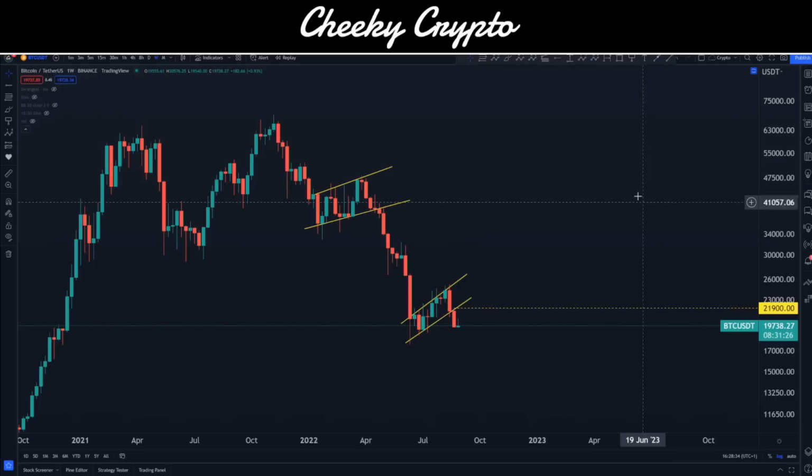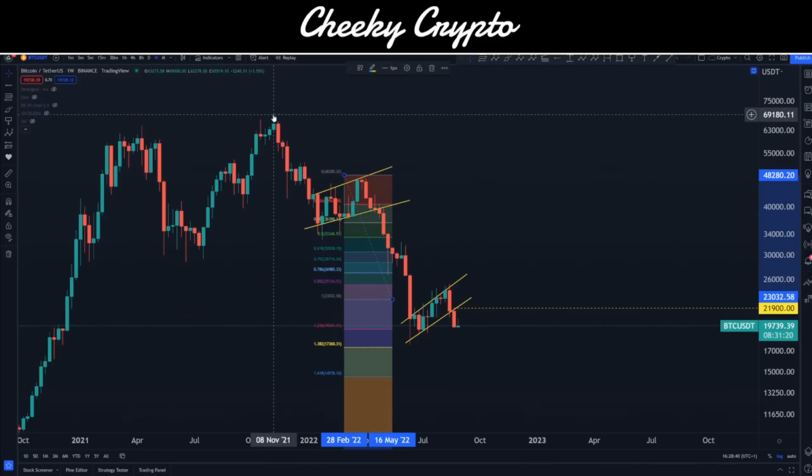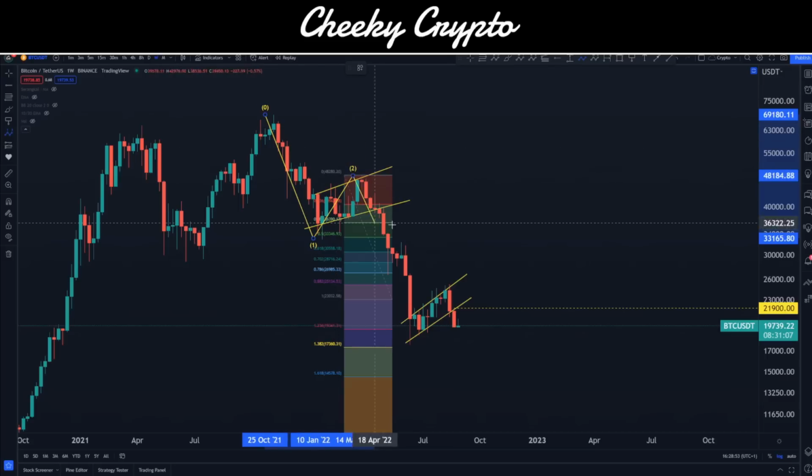$14,600. Let me just run this up with the fibs for you so you can understand exactly what my concerns are here. So we have this initial pullback from the $69,000 high point just up here. Then we move down to 32,000. That's down here. Okay, that becomes our little wave 1. We come up to the 48,000. That's our wave 2. And if we come down to this 14,578 in this case, but I'm pretty certain I've just miscalculated that. So it's about 14,600, but we'll just mark it there for now.